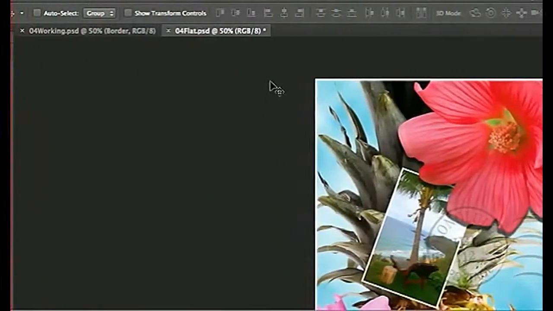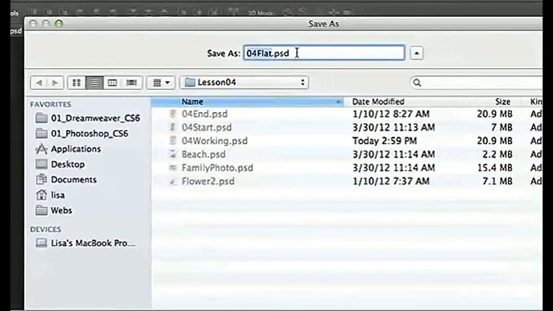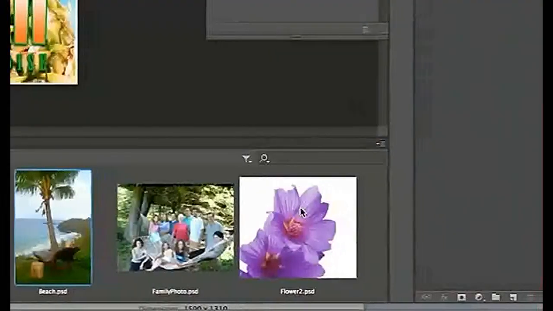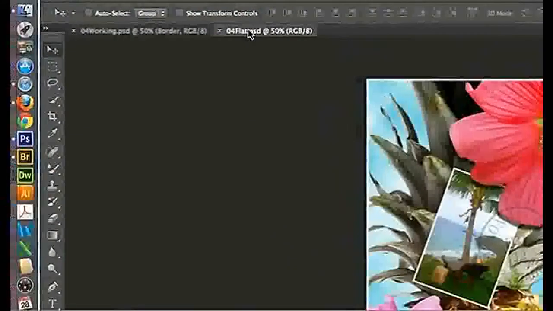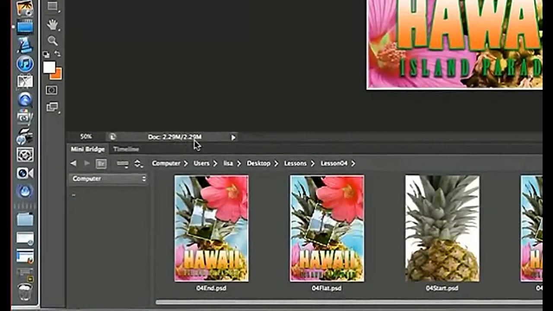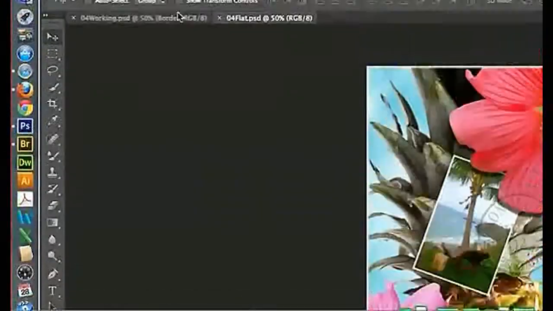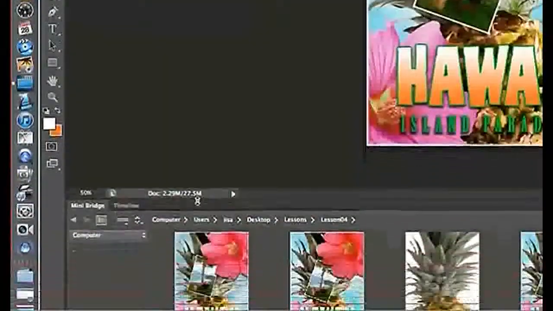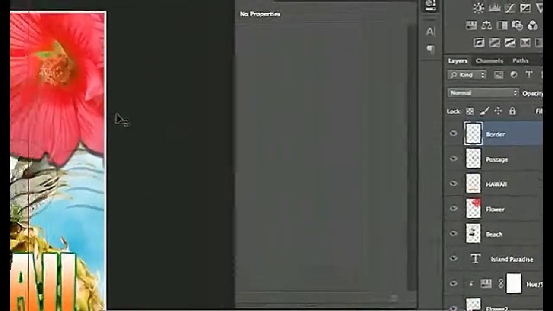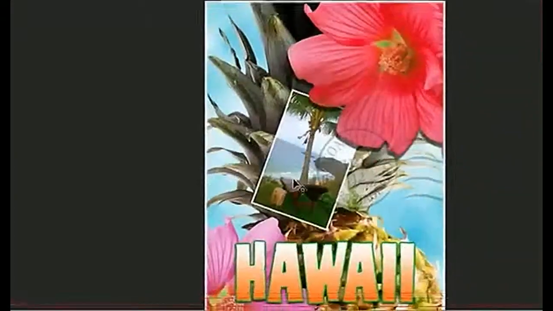To save this file, press Control or Command S, and in the process of saving the file, it will ask you what you want to name it and where. Accept the defaults by clicking Save. And you'll notice at the bottom of the flattened version on the status bar that the numbers are the same. So the actual file size of this version called flat is 2.29 megabytes because it has been flattened. But that in no way affected our working file, which is still 27.5 megabytes and has all of the layers intact. So we have two copies of the file, one flattened, one unflattened. Great difference in the file size.